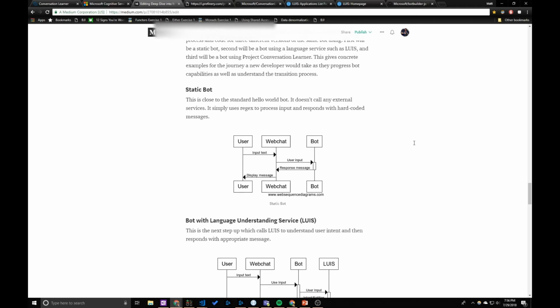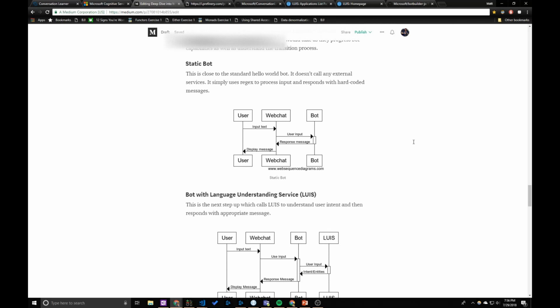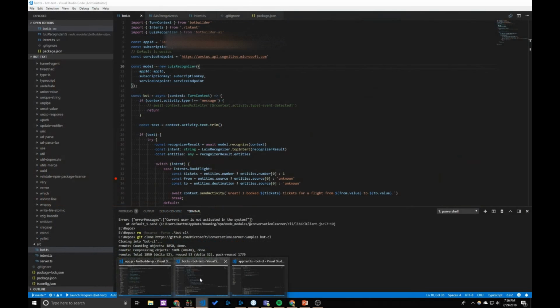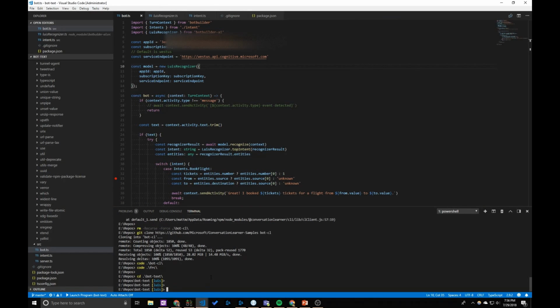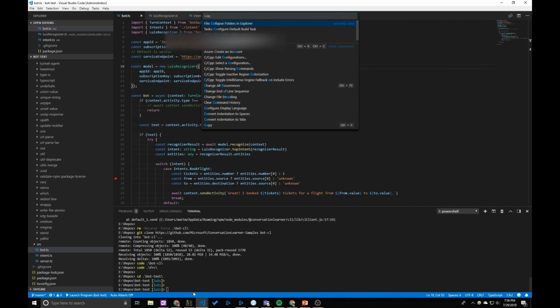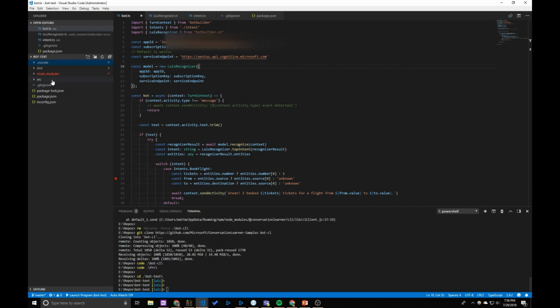Okay, so the first, most basic one is this static bot. So let's jump over to VS Code here.